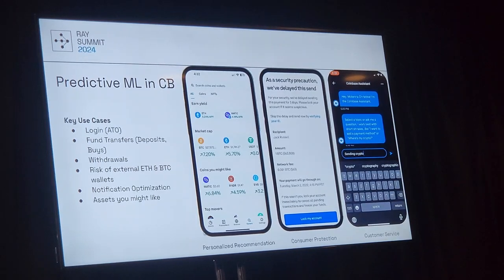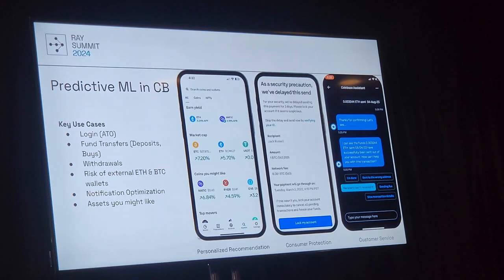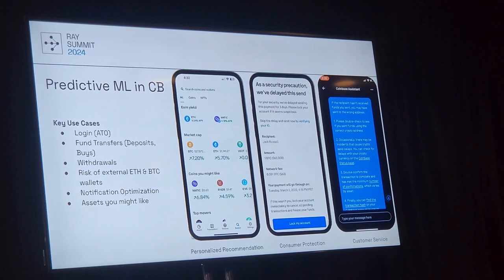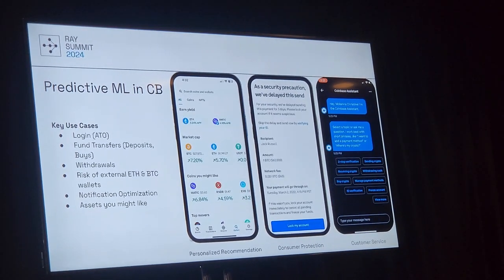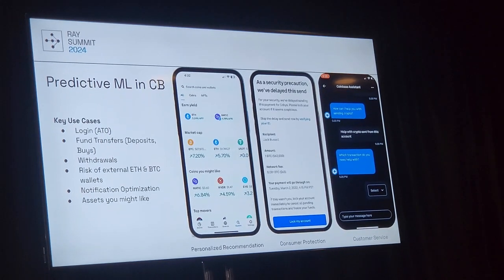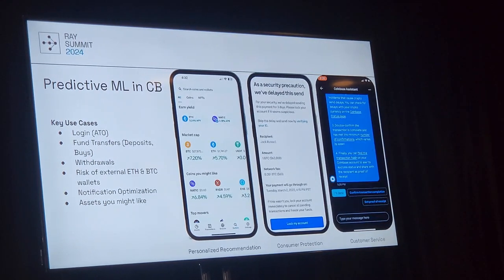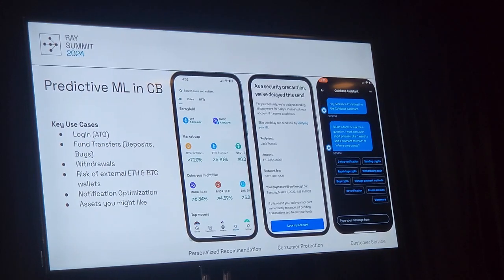We also have notification optimization, assets you might be interested in, assets you might like, and things related to the CBGPT chatbot and customer service experience. That's the overview of our machine learning.